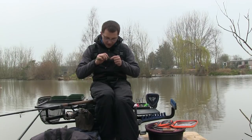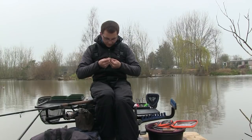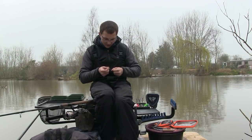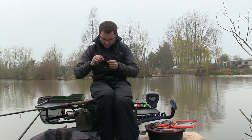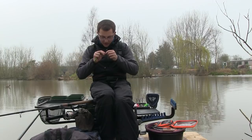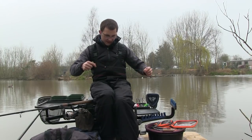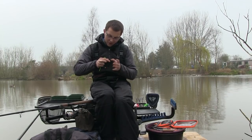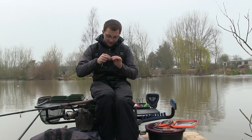Just going to tie a loop in one end, again wet the knot. And as always, especially with fluorocarbon as well, you need to give it a chance to bed down because it doesn't have the same level of stretch that you get in mono. So exactly the same, just trim that off. As I say, I'm giving myself probably 18 inches, and what this is going to create is sort of a junction between where my feeder link is there and the hook length.